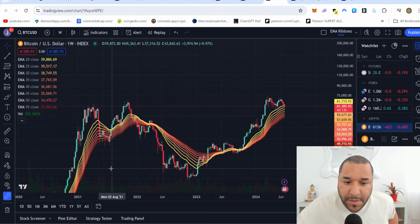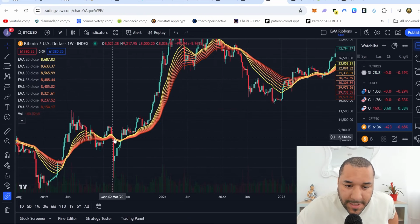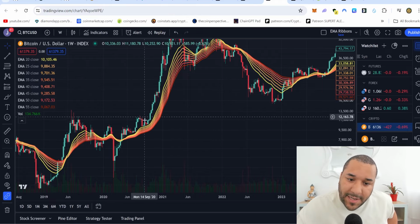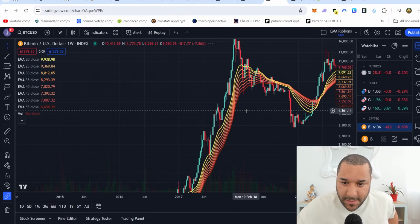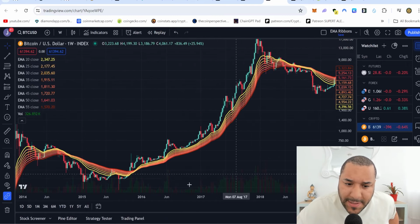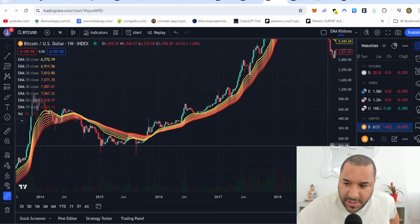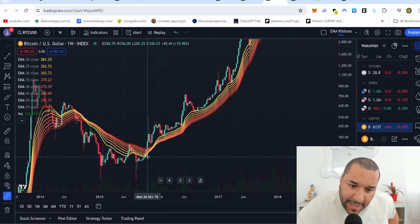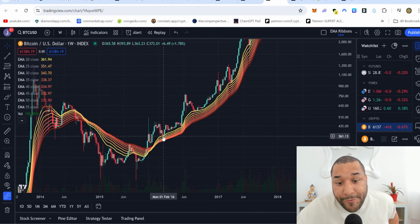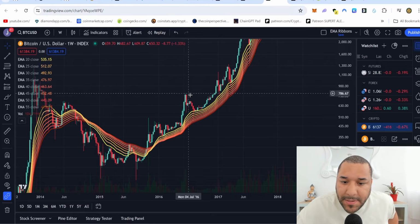And if you take a look at the past, we can see in many cases of the bull trend, look, price comes up, we see a tangle in the ribbons, the yellow's now on top of the ribbons, and you can see price action bounces above it, and it's been known to be true here as well. And I feel like we could be doing something similar to this, where prices have broken up from the bottom of the cycle. Let's just really take a look at this. The tangle of the ribbons happens, you see the yellow come above, the yellow remains on top of the ribbons, the reds underneath, and then you see price action bounce above these ribbons.